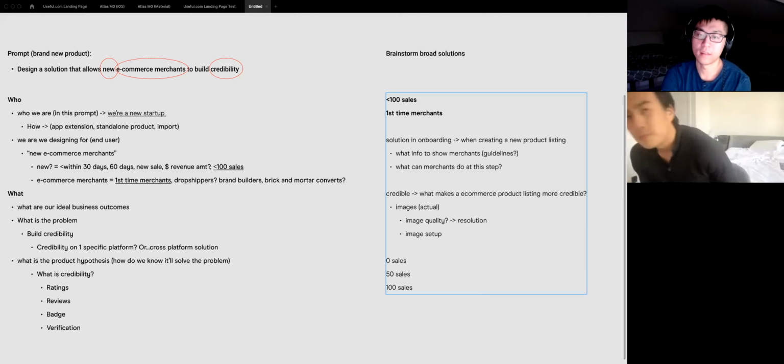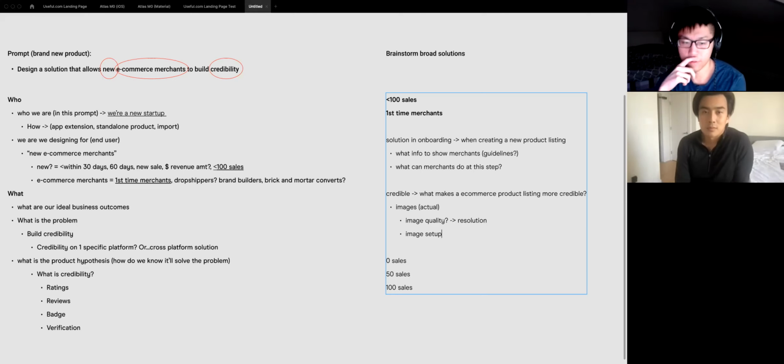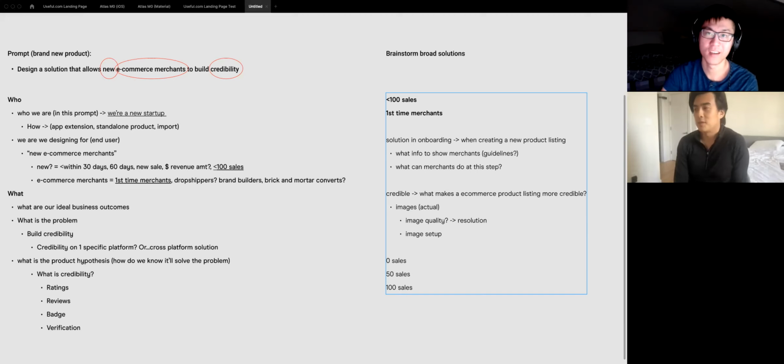Oh, okay. And this actually led me to more of a thought process now, because going back to the anchor points of 0 sales, 50 sales, 100 sales, and tying that to image setup, people who have 0 sales, I don't think they're working in the same environment as an individual who has 100 sales, who might have a very nice setup of amazing lighting and all that stuff.